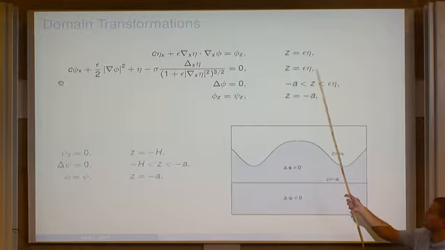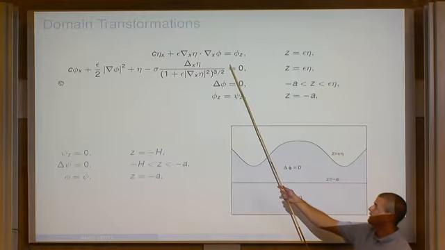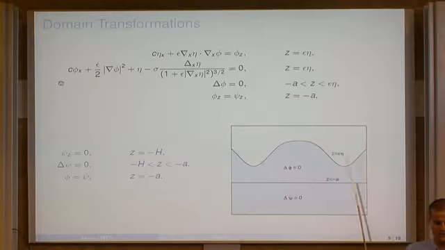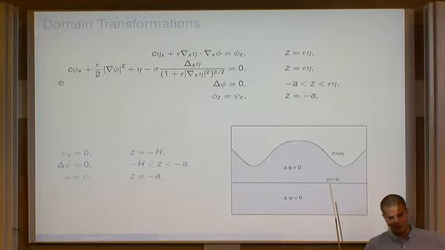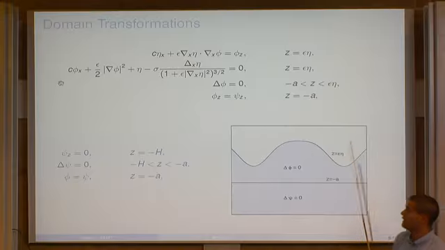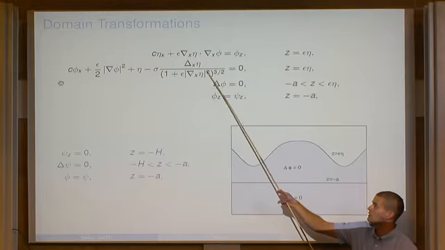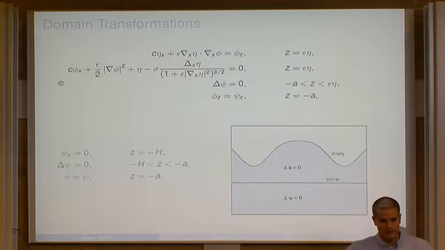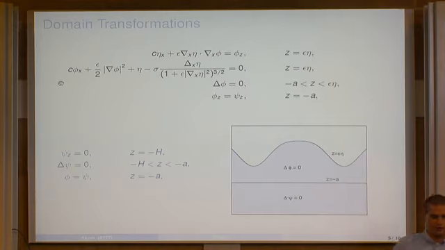So you Taylor expand around some point, and then everything that's evaluated at that point has a Taylor series that gets replaced with its evaluation at epsilon eta. It now has a Taylor series at z equals 0. And Taylor series have infinitely many terms. So instead of having a nonlinearity that was, say, quadratic or some rational function, you get an infinite series of nonlinearities acting at the free surface. And that's the thing I don't want numerically.